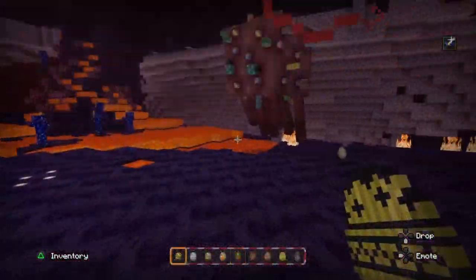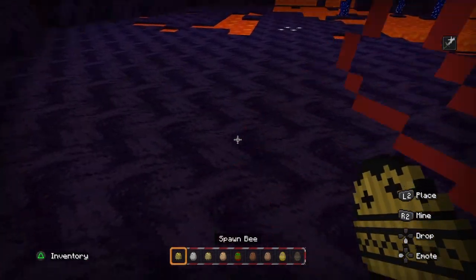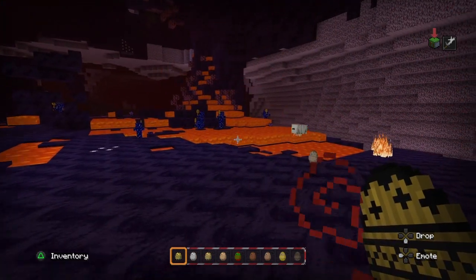I know there's a lot of things around here, but I figured we can spawn in some mobs. Right? So let's spawn in a bee. That's how a bee looks, flying around. He's like, "Where's my home? Where the heck am I?"